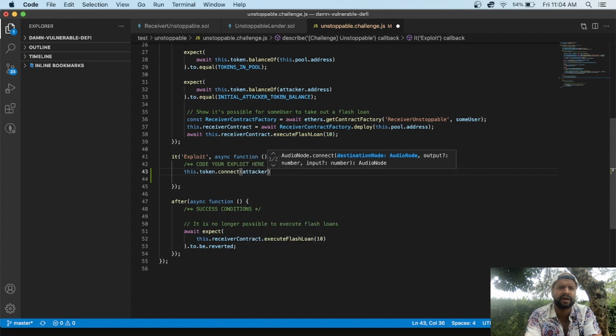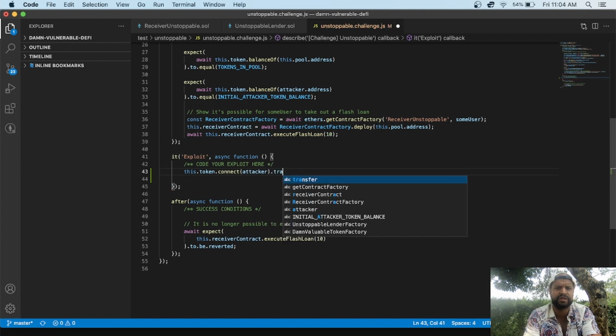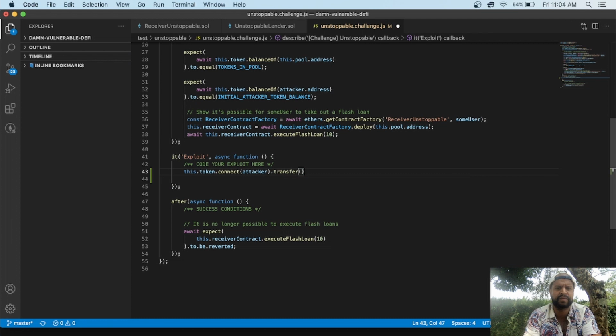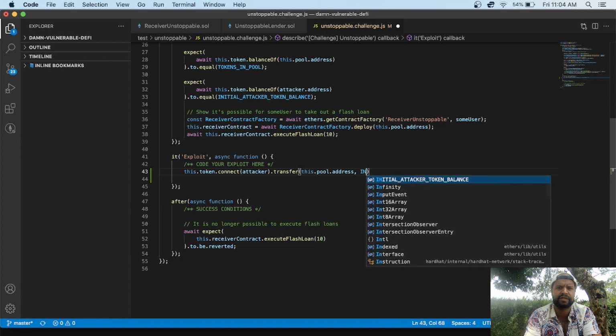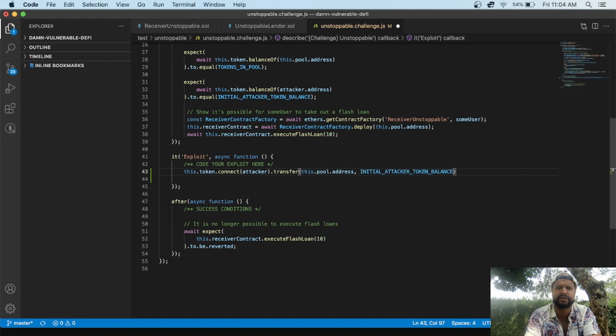This is a Hardhat thing. And then we call the function transfer. We want to transfer to the pool, and we want to transfer all of our initial tokens. Okay, that's basically it. If we did this right, we should break the contract. Let's hack it.